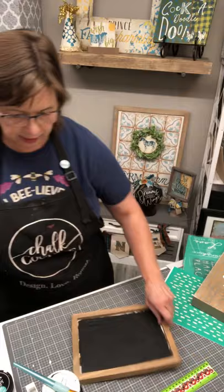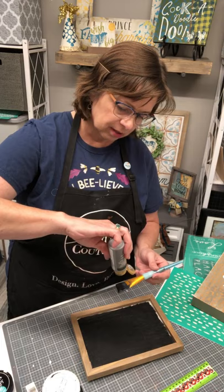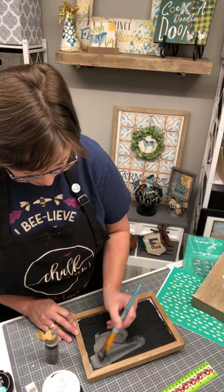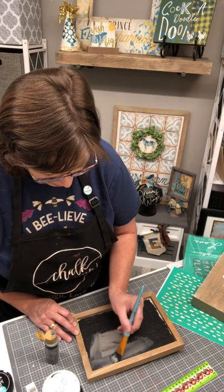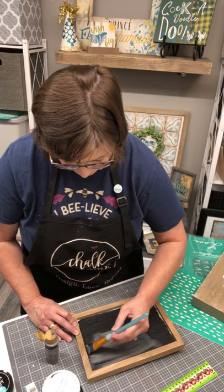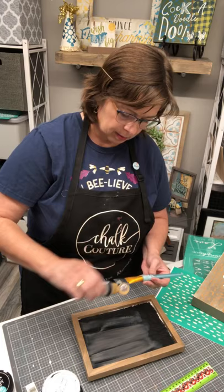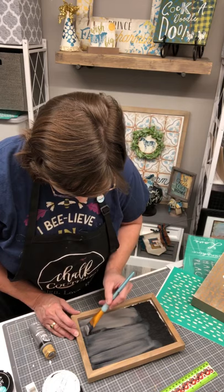So we got that covered. Now we're gonna do black or gray. I'm just gonna use the same brush. I don't care if it mixes in with the black. I put the paint right on my brush so I don't waste any paint by putting it on a plate. And I'm not having a mess with cleaning a plate or a tray or anything. Now I'm getting up a little bit closer to the frame to get the white covered.